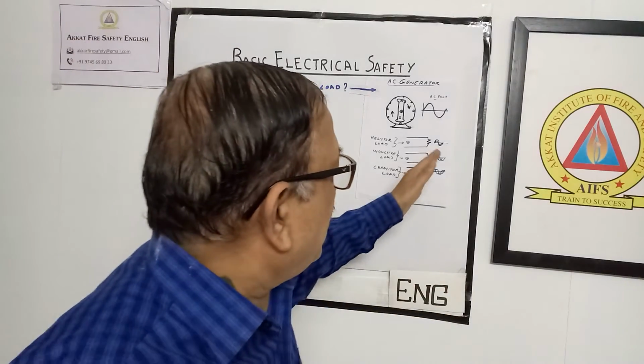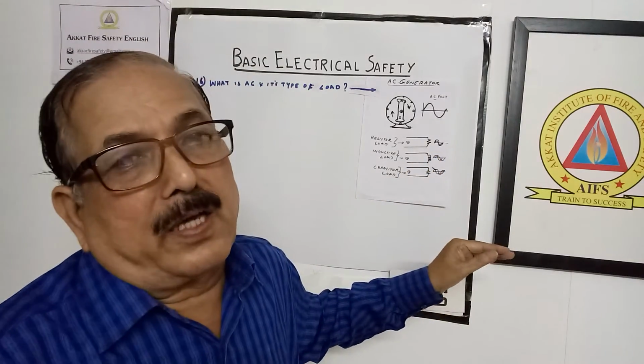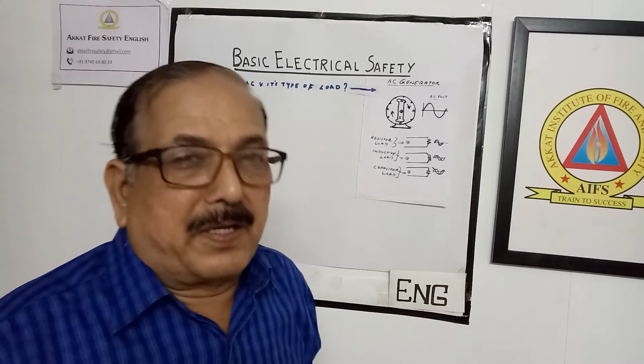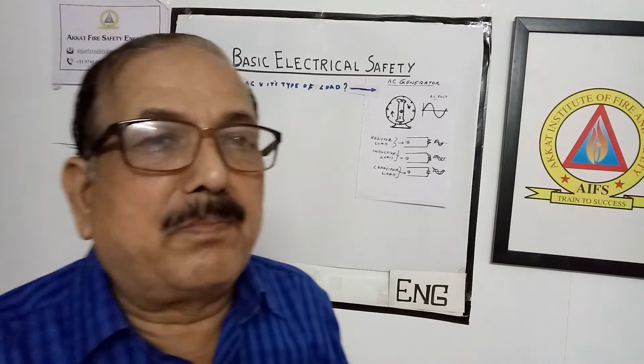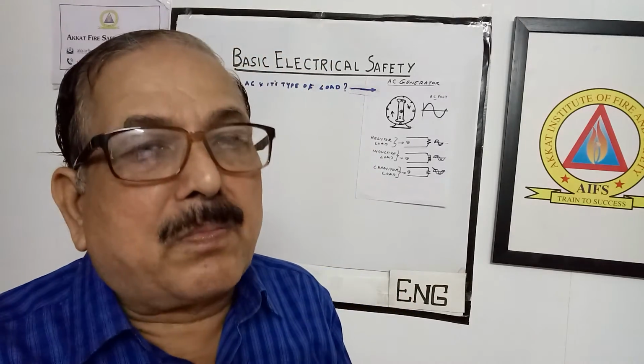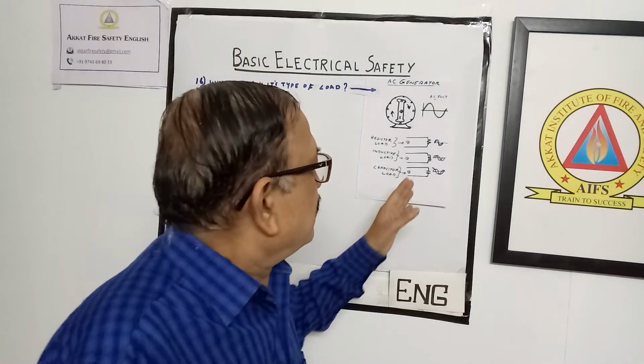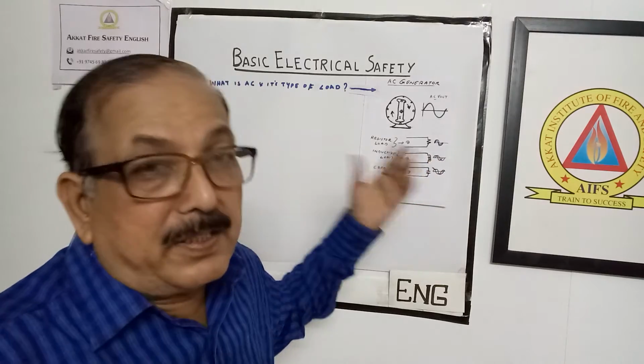That means first the voltage is coming there, then only the current will pass through the circuit. That means 90 degree lagging is there. But exactly it is not happening in 90 degree, because in an inductive load, some resistance part will be there. So it is not exactly 90 degree, but it is less than 90 degree.